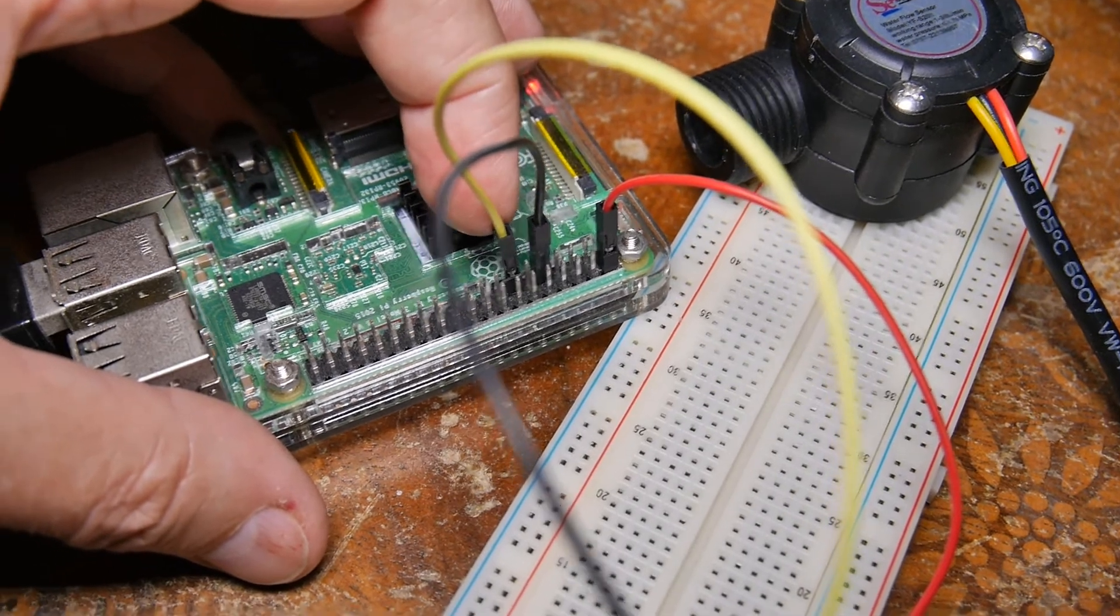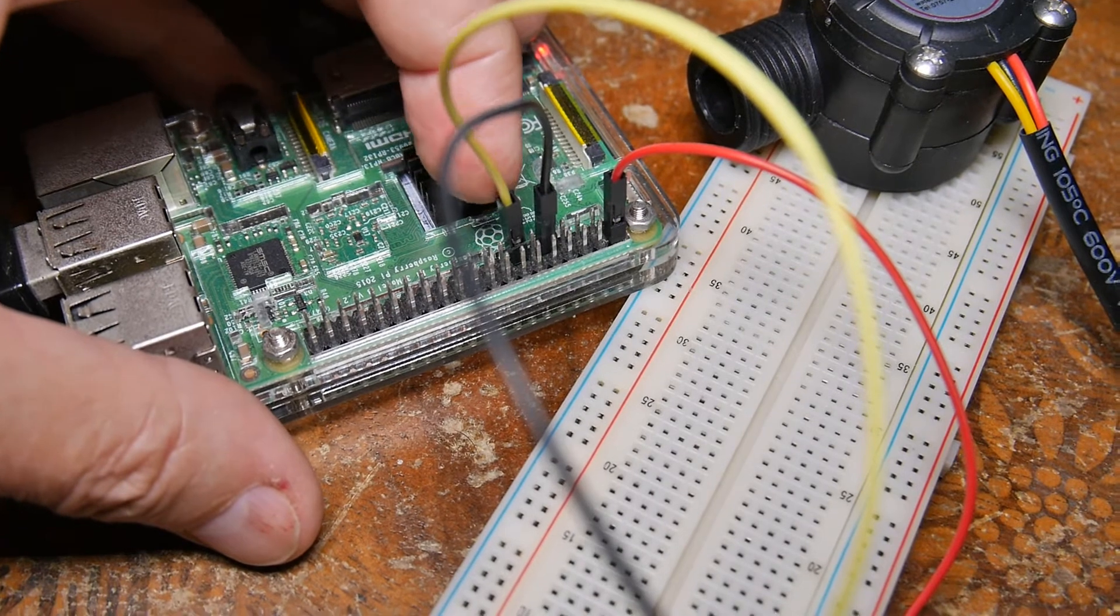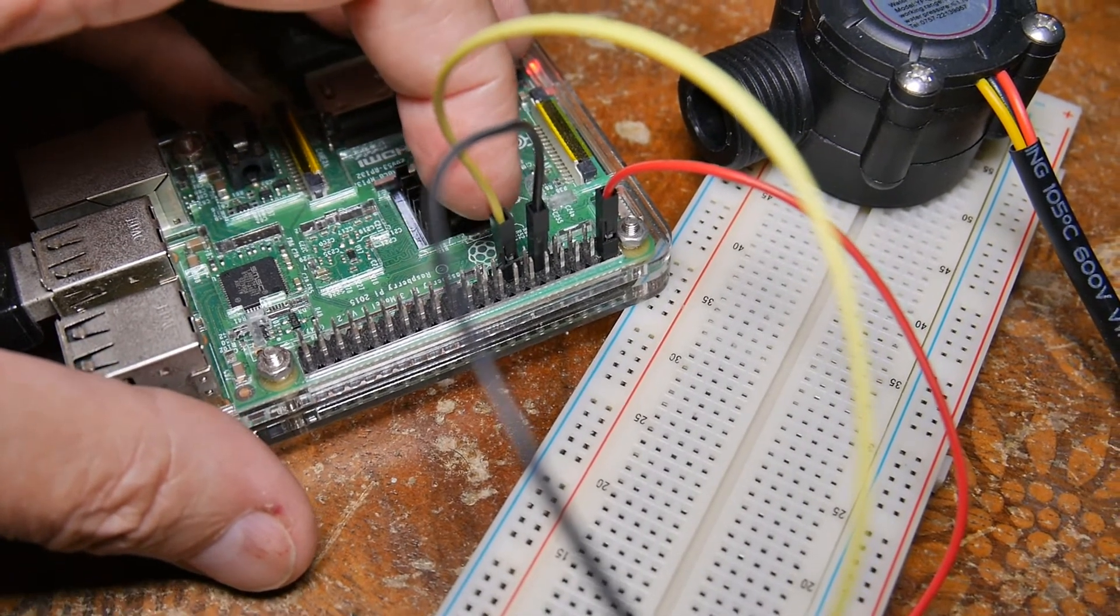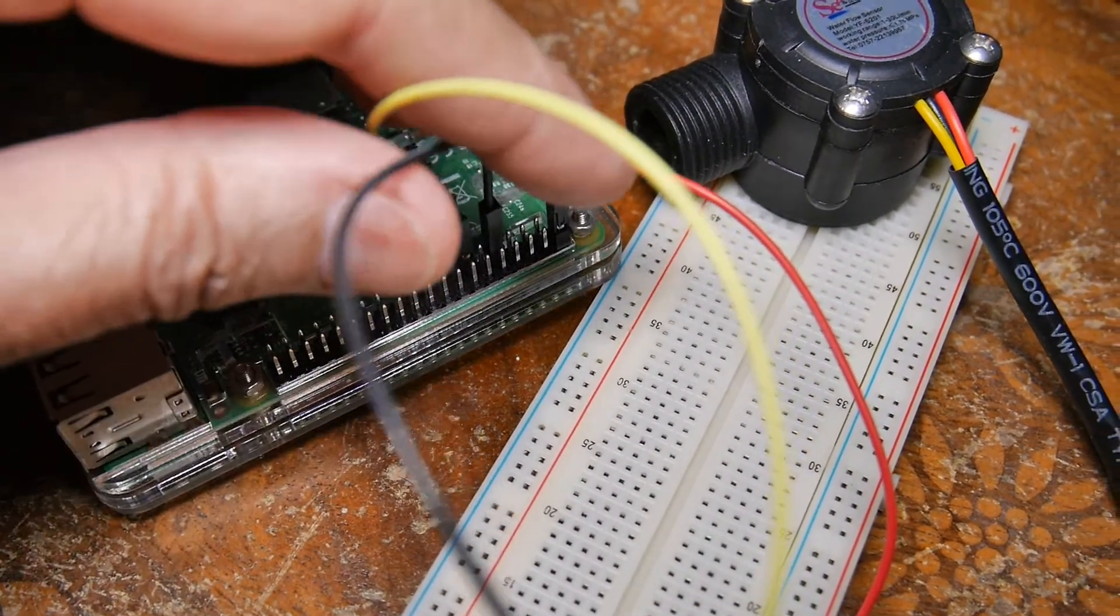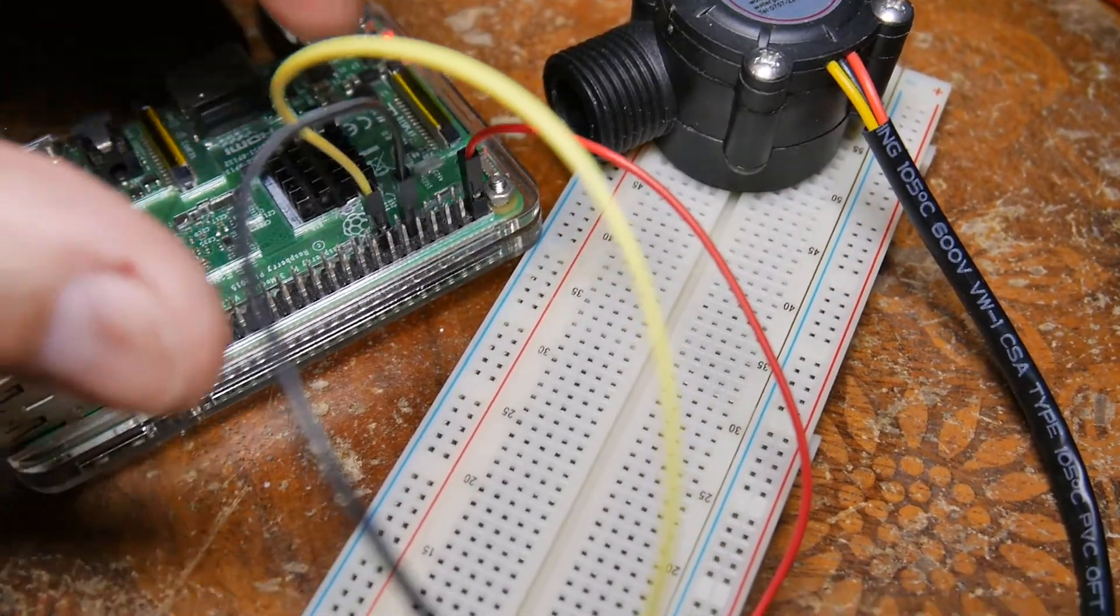I also use pin 6 sometimes. This is pin 13, so this is our input back from the meter. It's the yellow wire. I use the same color coating as the meter uses: the red, black, yellow.